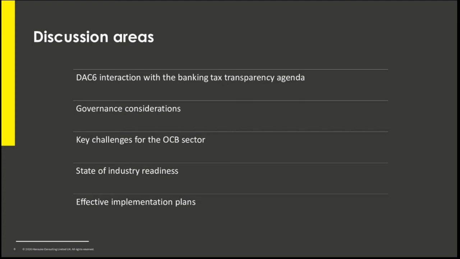One of the other areas to consider, regardless of who the accountable executive is, undoubtedly, because it will apply across more than one area of the bank, is that those senior managers that hold SMF functions within the bank will need to place reliance on each other to have a coordinated and effective DAC6 framework. So even though you have one accountable executive, which is absolutely key, they will have to place reliance on other senior managers across the bank. And then when that governance framework has been established, you then need to think a bit about MI and reporting.